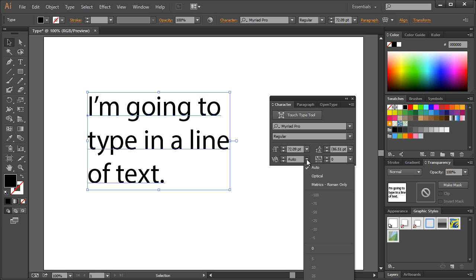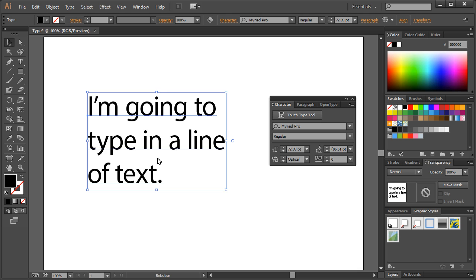And so if we look over here, we'll see we have auto, and that's what it's automatically set on by default. And it basically uses the built-in kerning table of a font, and it assigns values that designate the space between common letter pairs like WE, WA, LA, YA, YO, and many others. Optical kerning is slightly different in that it determines the space between characters based on their actual shape. So if you're working with a font that has bad auto kerning right here, or sometimes it's referred to as metric, you may want to use optical in order to fix that.